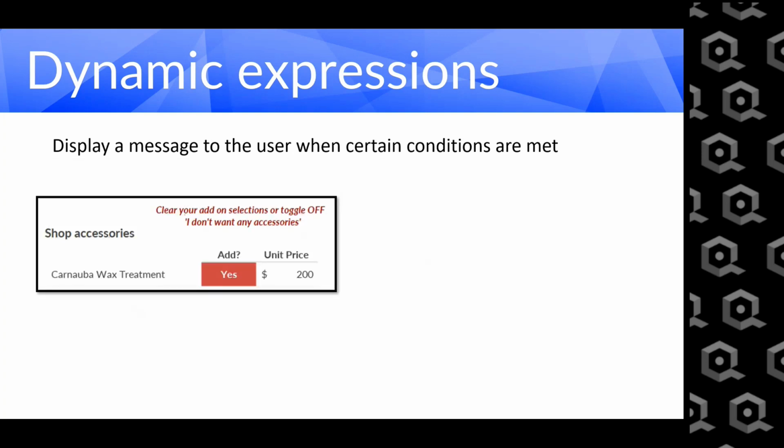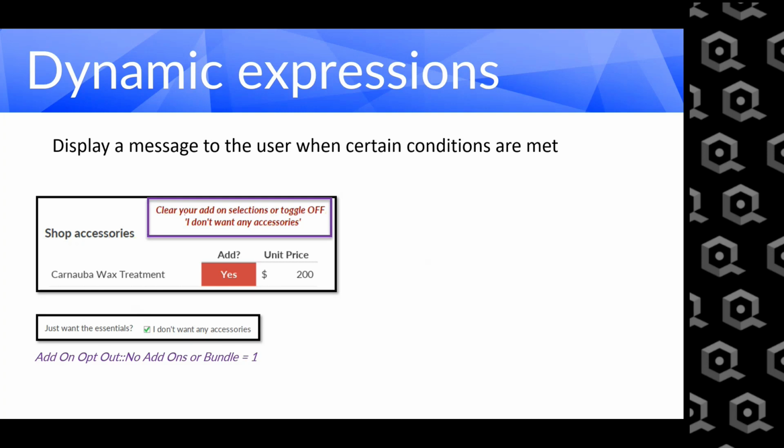I have one more example of this that I just want to show you, and we've seen this a couple times already. So my red text message that pops up here, this only appears again when we've had that checkbox enabled for, hey, I don't want any accessories, but somewhere on this page I've said, yes, I do want an accessory. And so what's happening here, of course, is some logic underneath to trigger this warning, but only when there is a yes condition and when the checkbox has been enabled.